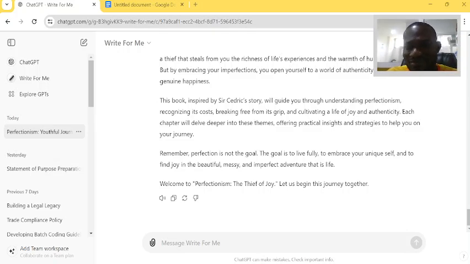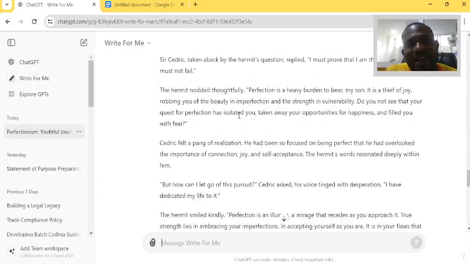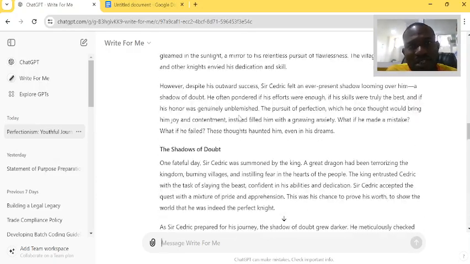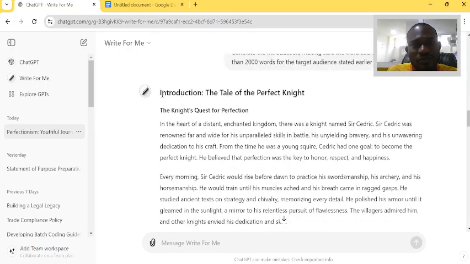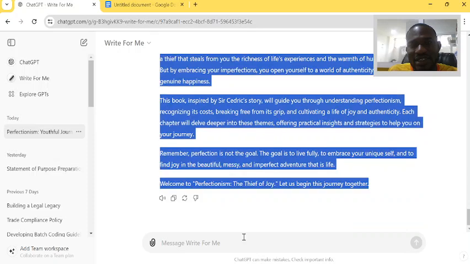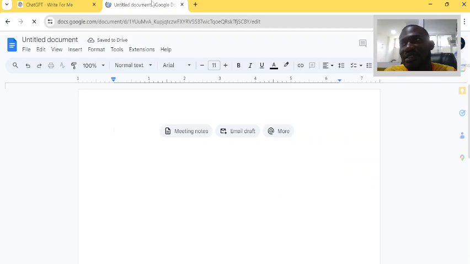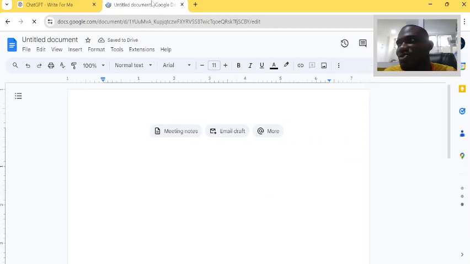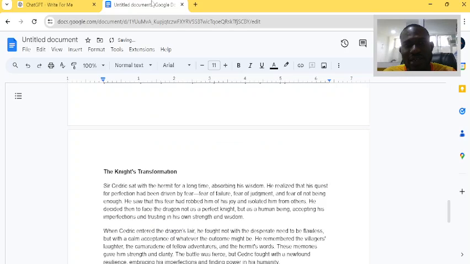We have a story, a beautiful story here. But I'll just copy this to Word to confirm if truly I have 2,000 words. It's not all the time you would have exactly the same thing, but you should have something about that. And I've realized with this particular Write For Me GPT, the challenge is once it goes beyond 2,000 words, it becomes very difficult to generate. So it will stop at a point and you can tell it to continue generation. So you just copy to your Word and then you can ask it to continue the generation for you.